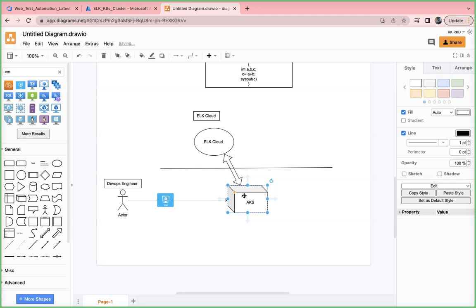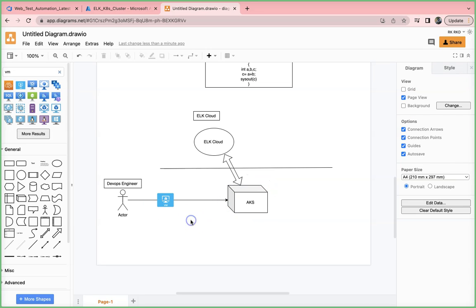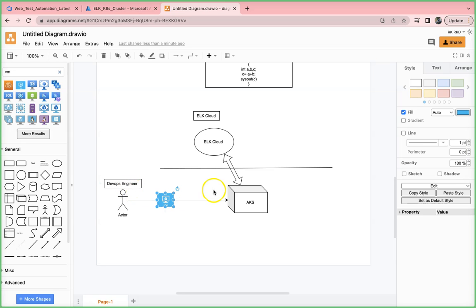You can never ever connect to a private Kubernetes cluster directly. Always you need a VM to connect to your Kubernetes cluster. Base point, right? Okay, agree. All right. So now as a DevOps engineer, you will connect to the virtual machine and you will pull the credential from the Kubernetes cluster. Then only you can make a successful connection.